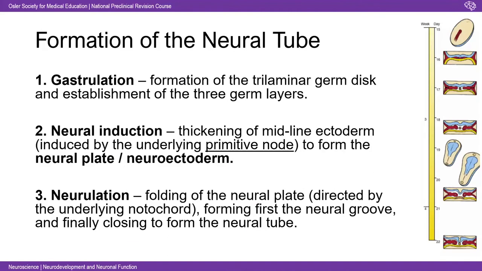And really the story with neurodevelopment begins after gastrulation. Obviously you will remember from your first year that gastrulation is the process whereby a bilaminar germ disc becomes trilaminar, and we establish the three primordial germ layers of the developing embryo. Those are the ectoderm, the endoderm, and the mesoderm. Not in that order, though. The mesoderm's in the middle. And that's what we see in this small diagram up here around day 16.